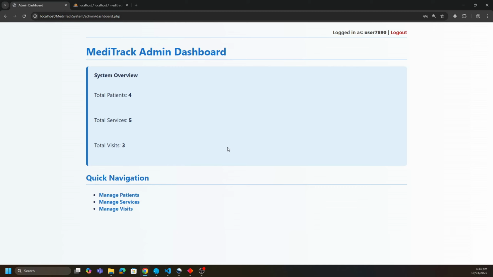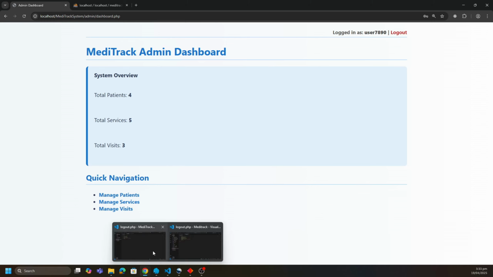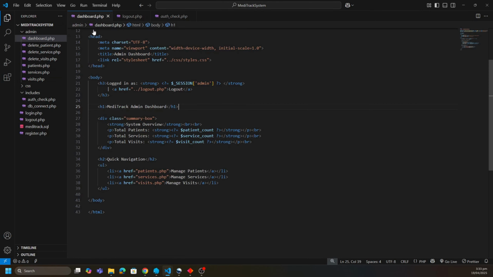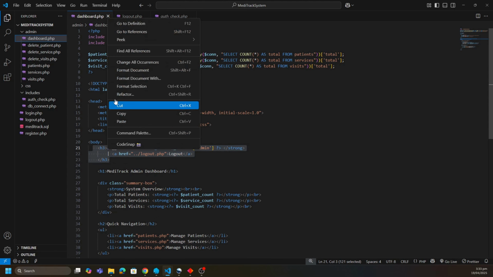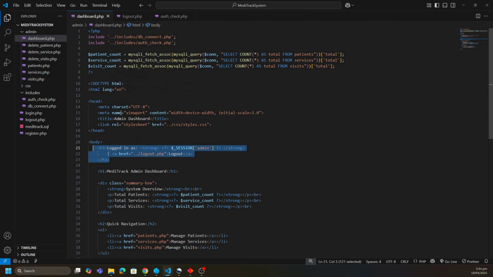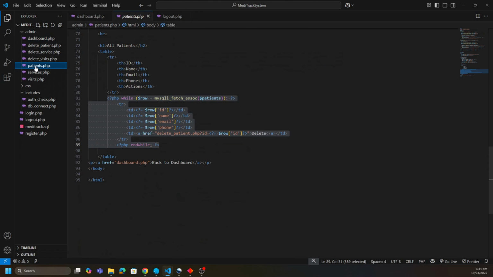Now, remember, we said we must show our username logged in as and our logout on every page. So let's make sure that we have that. I'm going to go to my dashboard and copy this little piece of code right here. Then I am going to ensure that the pages that are displaying, which is my patients, have it.